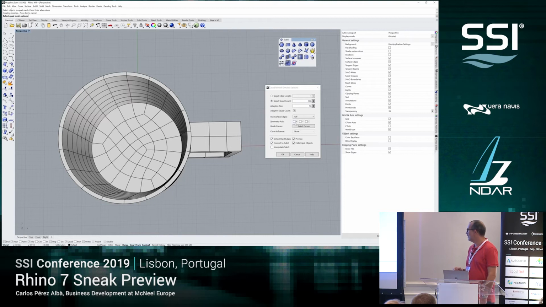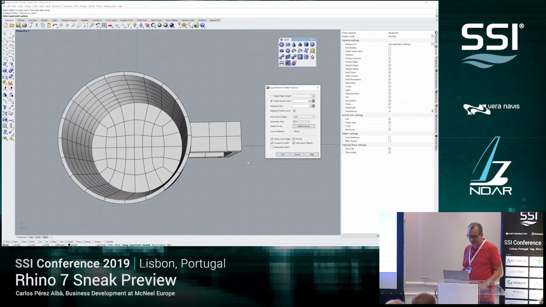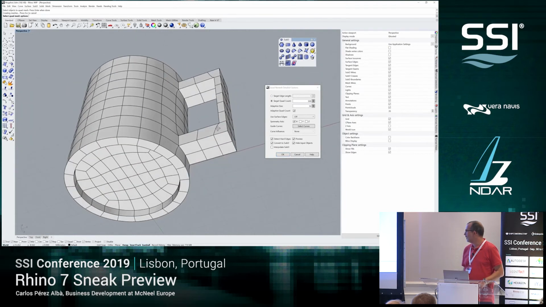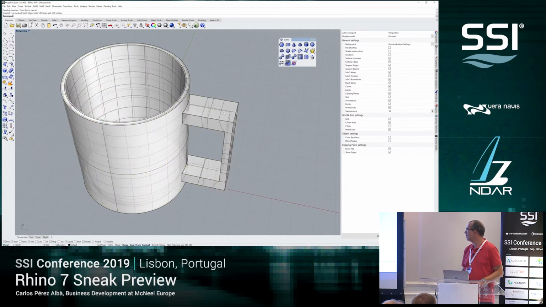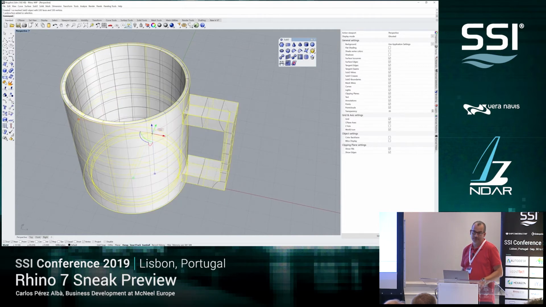Now it's the same, but with sharp edges. And we can merge edges if we like. Okay, now this would be a different face, a new face. And we can also remove faces.